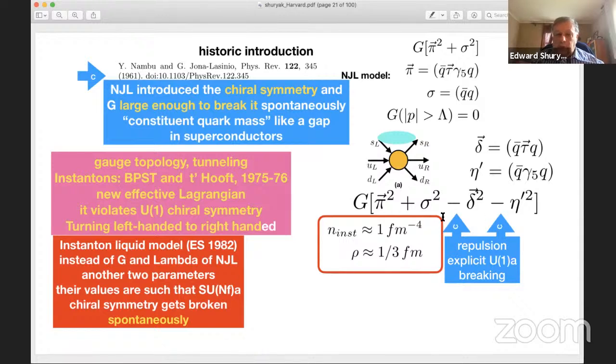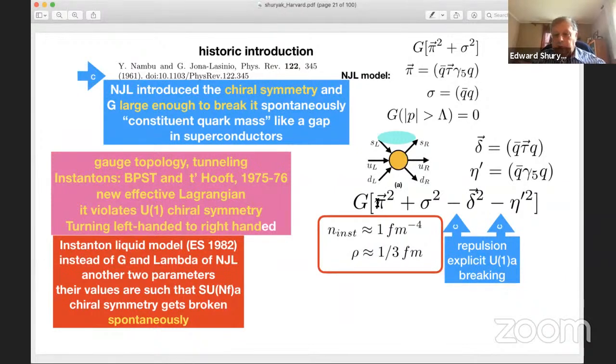The usual chiral symmetry rotation is between pions and sigmas and between these two. SU(Nf) chiral symmetry is not broken, but U(1) chiral symmetry is broken. So in other words, these four fields are not identical because of this minus sign. And that is why there is a particle called eta prime, and there is this one also. These guys have a large mass, like a nucleon, about 1 GeV.